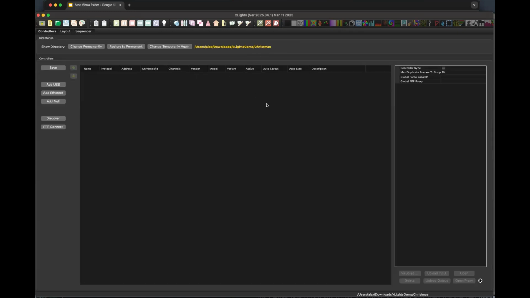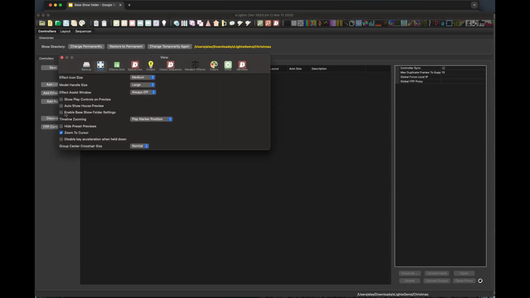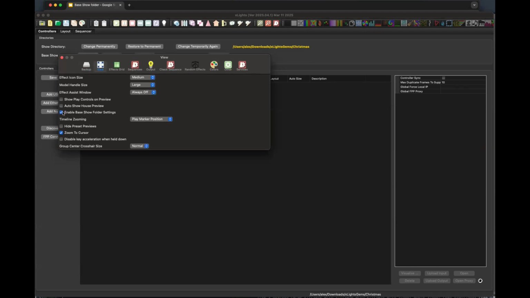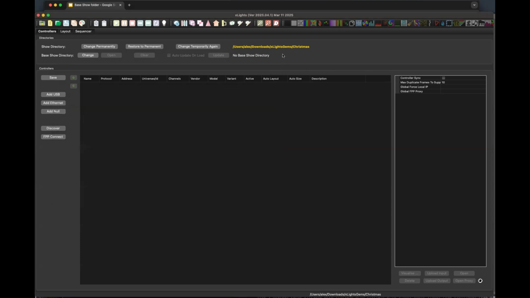So in order to activate the base folder, you'll go into the xLights preferences, and under View, there's an option that says Enable Base Show Folder. Turn that on, and as soon as you do, you get a new set of options. Once you turn it on, you don't have to have a base folder for every one of your show folders.